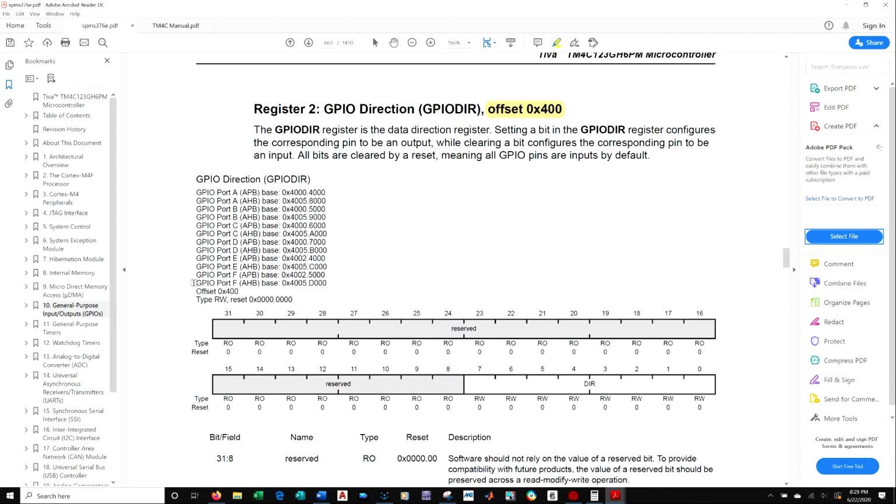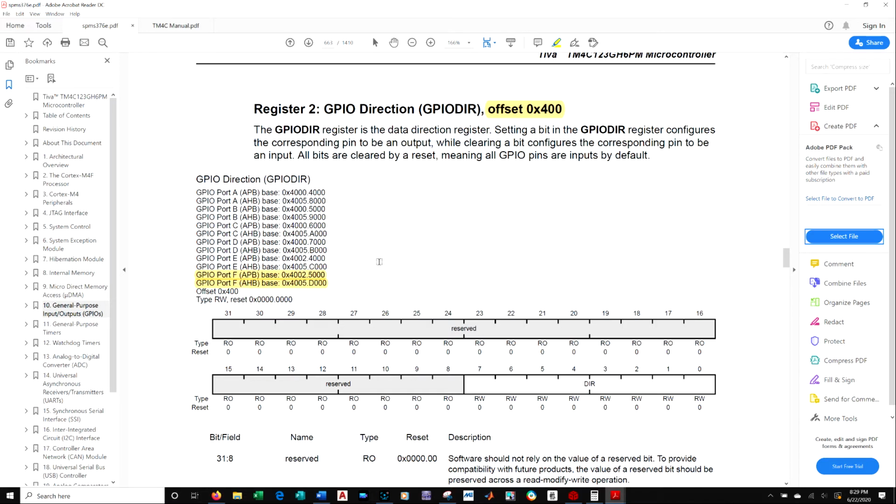So we come down here to GPIO-F. The AHB, that's Advanced High Performance Bus, and then we have the APB, which is the Advanced Peripheral Bus. Wow, that's hard to say. I tried to use the high performance one first, and it didn't work, and I'm not sure why.